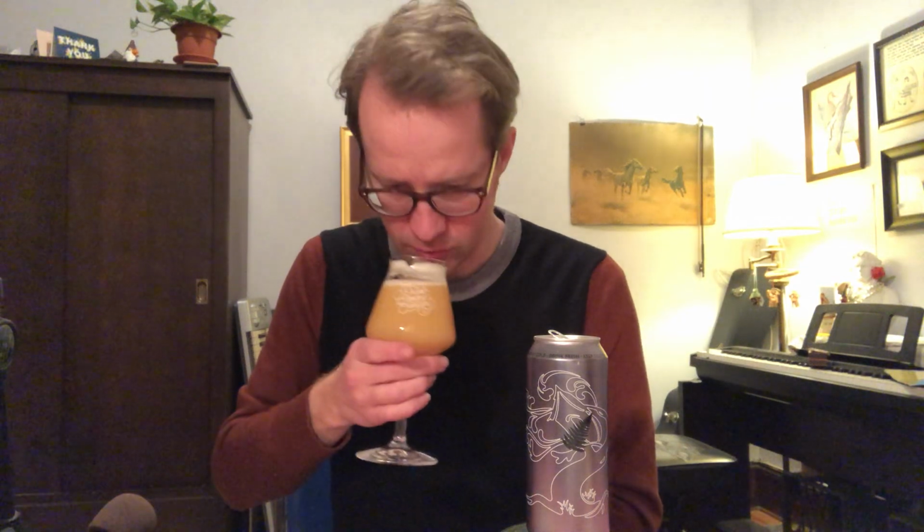I can still notice the Treehouse yeast in this, but it's quite different from their classic yeast profile, at least in their standard beers like Haze and Julius. I still get that kind of banana-y, almost melony yeast thing, but the New Zealand hops pull it to more of a white grape, citrus, lemon thing. But the smell is quite vanilla-y and sugary.